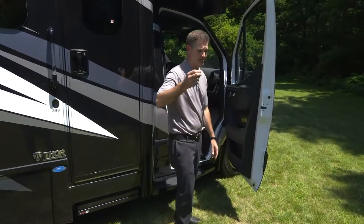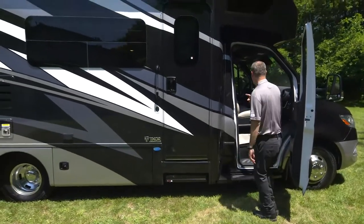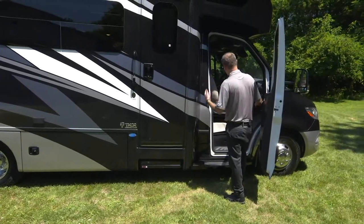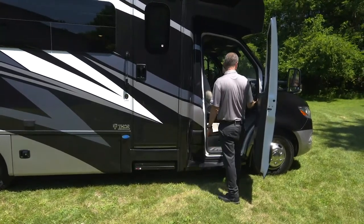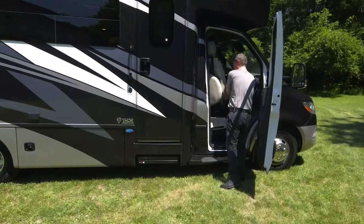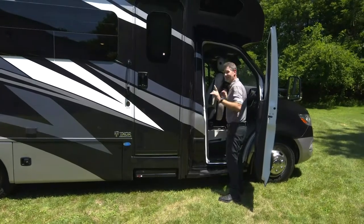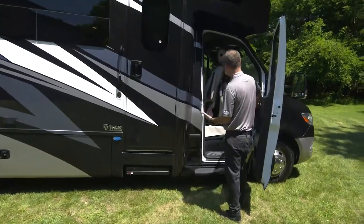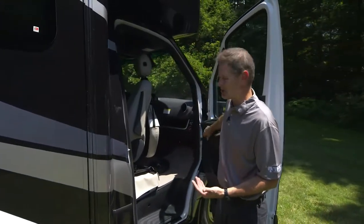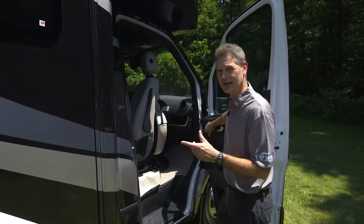Now, one tip I like to pass on as we're outside. These chairs do swivel. They are power seats, and we'll talk a little bit more about that as we go inside, but you can swivel these around, and it's easy to do it with the door open, right? They have these boosters for you, and those become part of your living area. Then what you do is you get this back into position, right? This is just like a cheat code, only it's better than up, down, triangle, X, square.